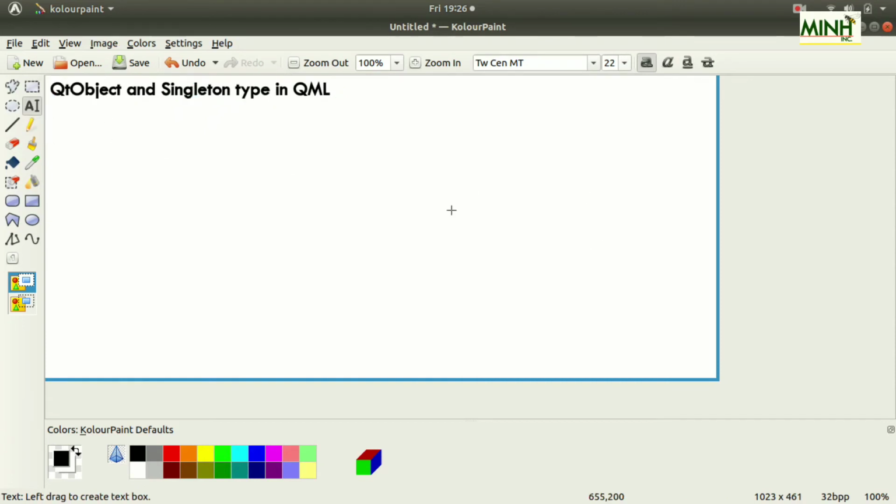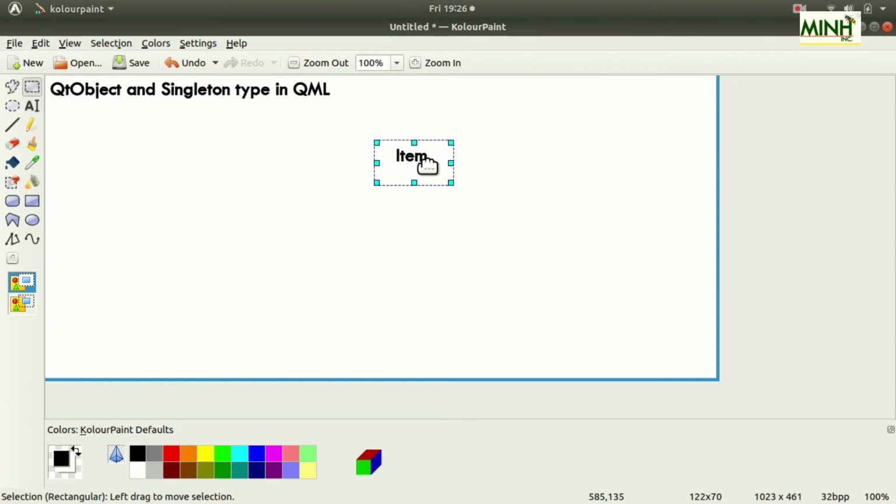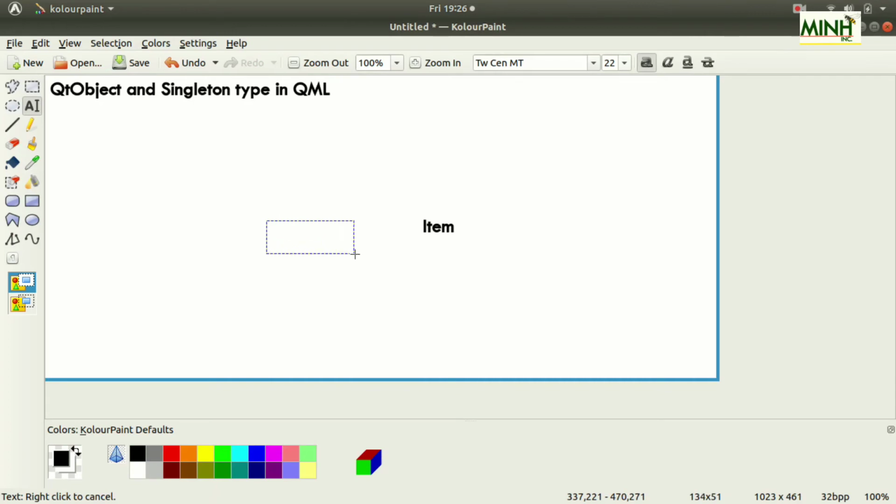One is item. Item is just instantiation of quick item.